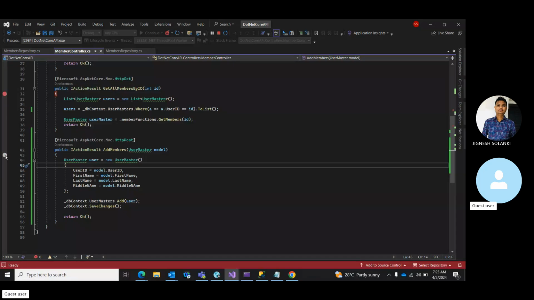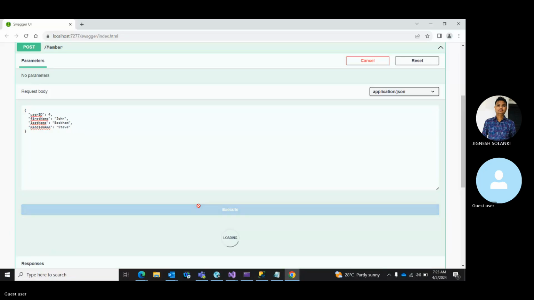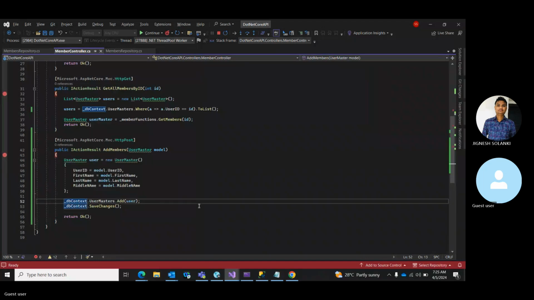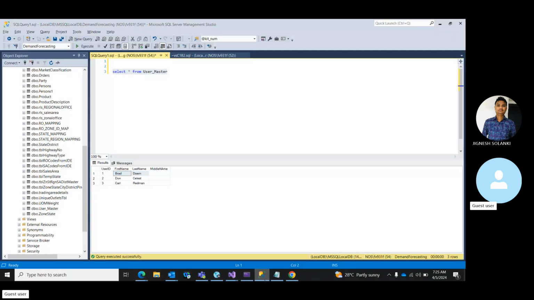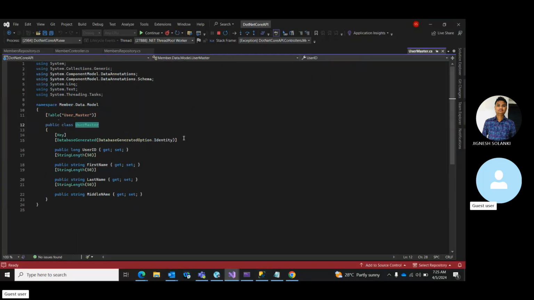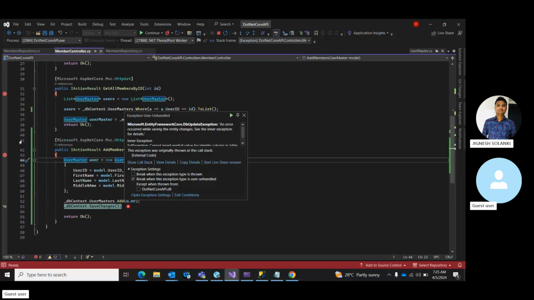And this one here. So you know why we get this error? I told you we made a mistake. So basically, when we create the table, I'll show you the table. What have we done here? For user ID, we have put an identity column. Can we provide data for an identity column while inserting? No. So that is the error.